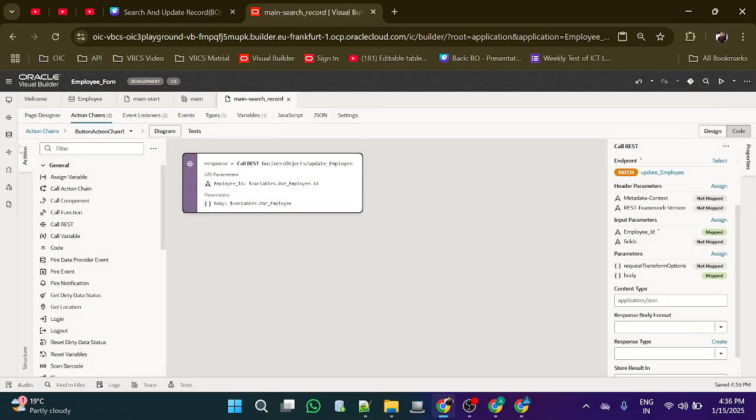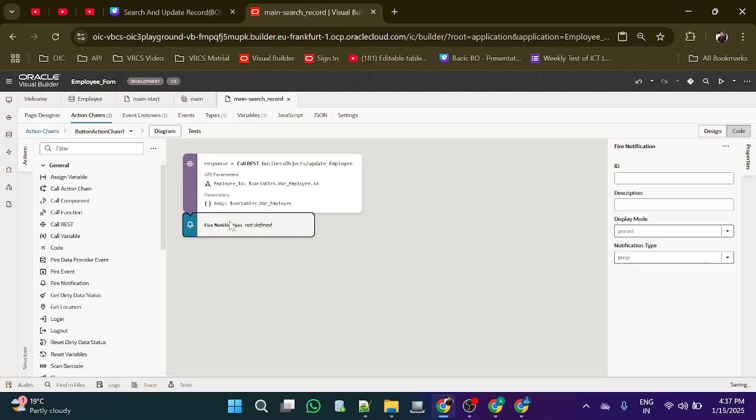For the notification, when the user hits the update button, a pop-up shows that our record is updated successfully. Assign the fire notification. Here is the fire notification tab.